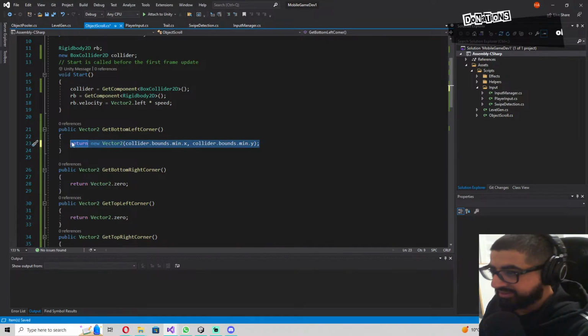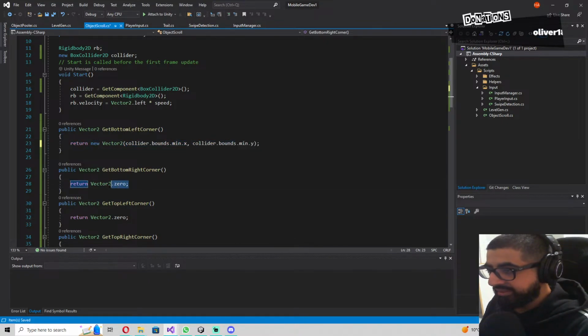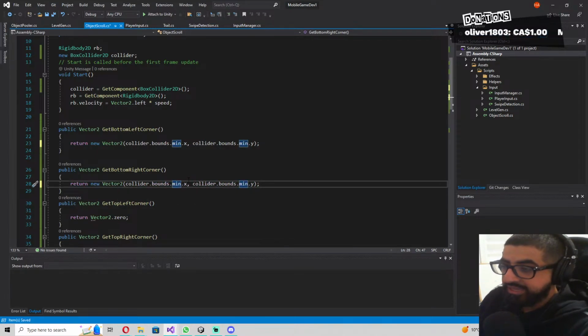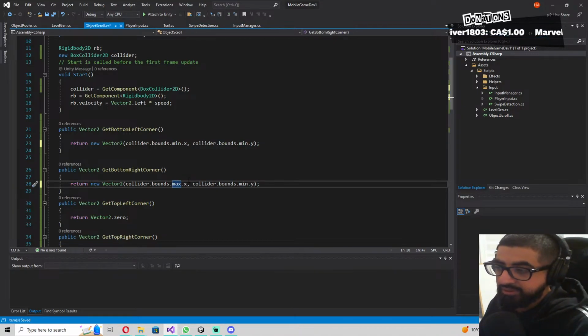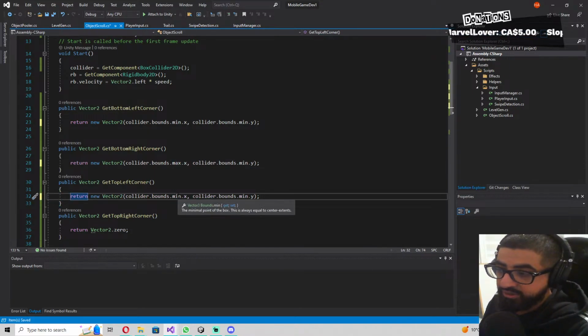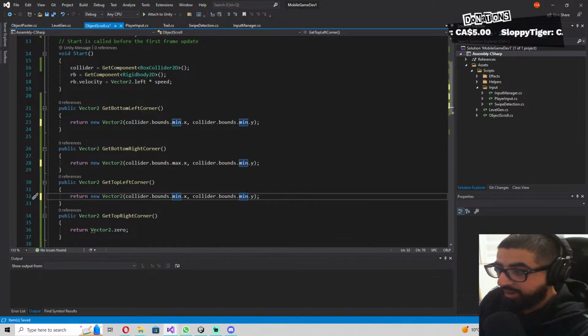So let's copy this over. Let's paste that over. Bottom right corner is going to be the maximum x value and the minimum y value, right? We're going to paste that over. Top left corner is going to be the minimum x value, but the maximum y value.